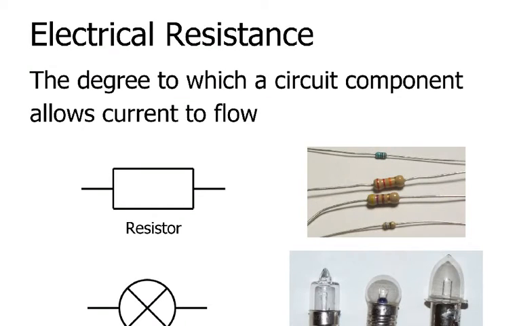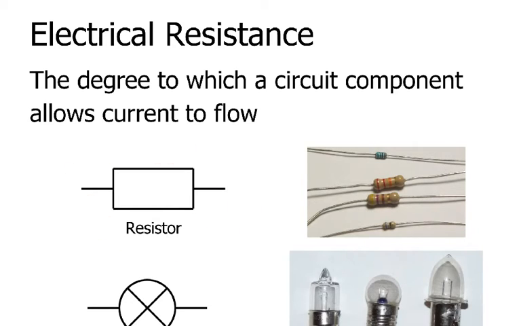All right, our discussion of electricity has brought us to resistance, which is a key idea in considering circuit components and how they behave inside of a circuit. There are several different kinds of resistances, at least a couple different kinds, but the main component that we think of as having resistance is a resistor.